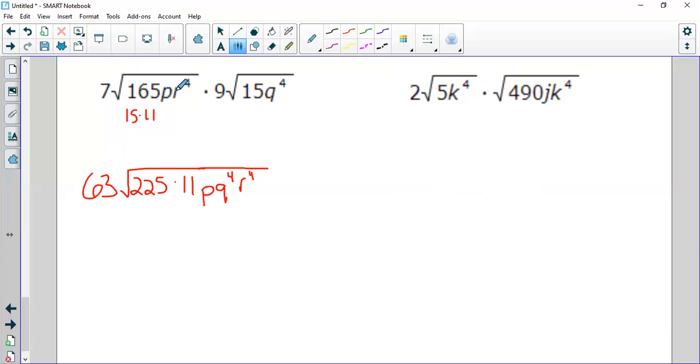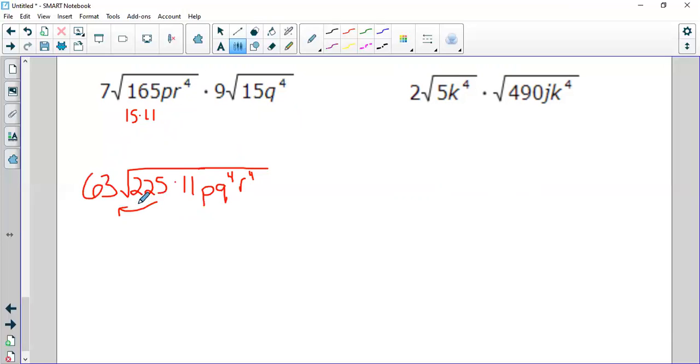If you wanted to, you could have taken these perfect square variables out in the beginning. I don't bother with them because working with the exponents is just dividing by 2. It's not like it gets that much harder. But sometimes these numbers, like if I was to multiply 165 times 15, that product is, give me a second, 2475, not a comfortable number to work with. But by breaking that down, I can do that in pieces much easier. Variables and exponents, remember, you're just dividing by 2. It's no big deal.